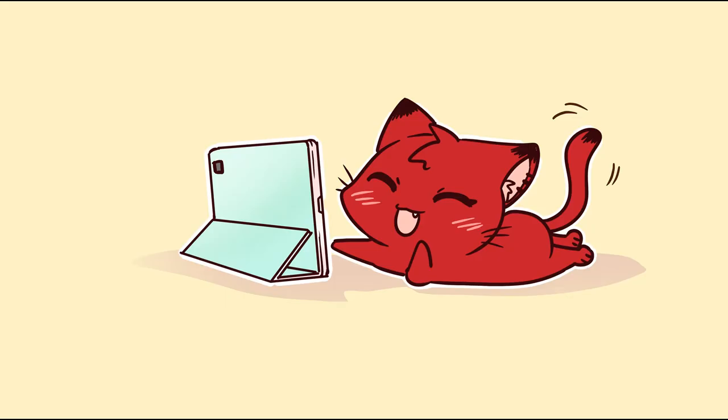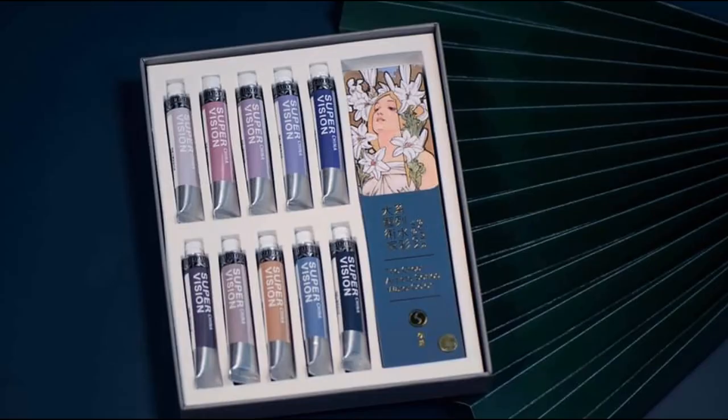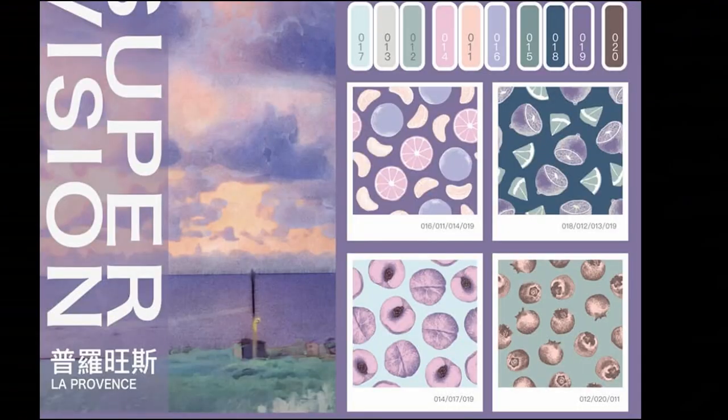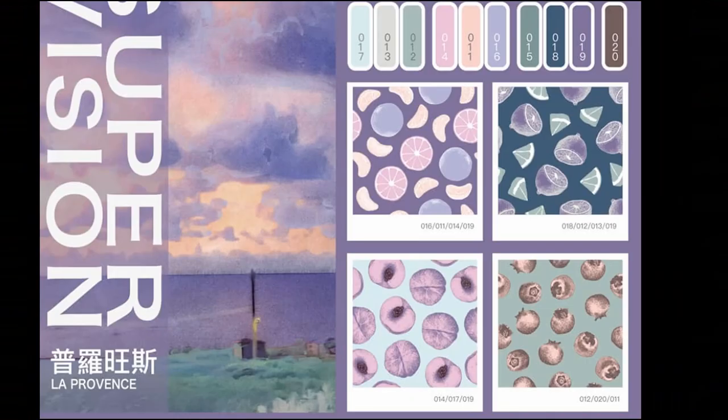One day, when I scroll on my Facebook newsfeed, I see this. A new watercolor set from Supervision. I'm always attracted to pastel colors, and this one looks so cute. Look at the colors. I'm really attracted to and curious about them.